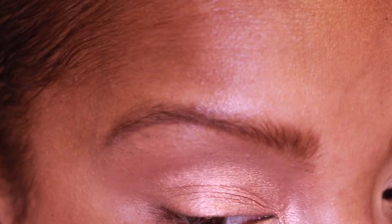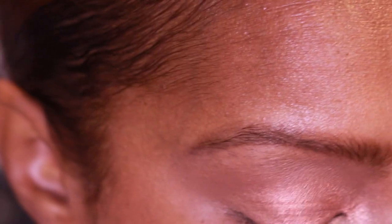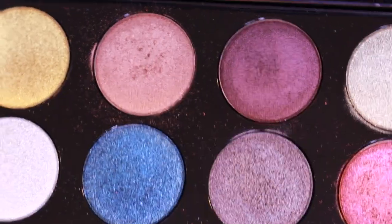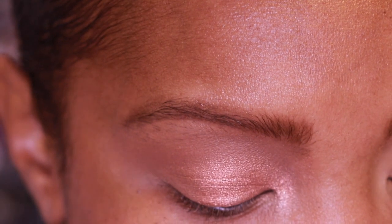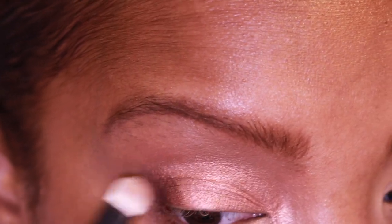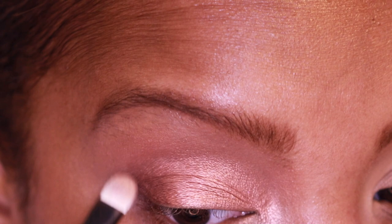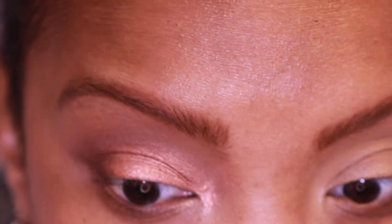It's beautiful. Now I'm just gonna flip the brush over, still using that same Rougher 02, and I'm going to take the shade Divine Mink. Now actually I want to do Blue Blood. So I kind of float in between these two shades right here. So I'm gonna take Blue Blood on the brush and I'm just going to pat that in right here. And I just kind of build up the outside.